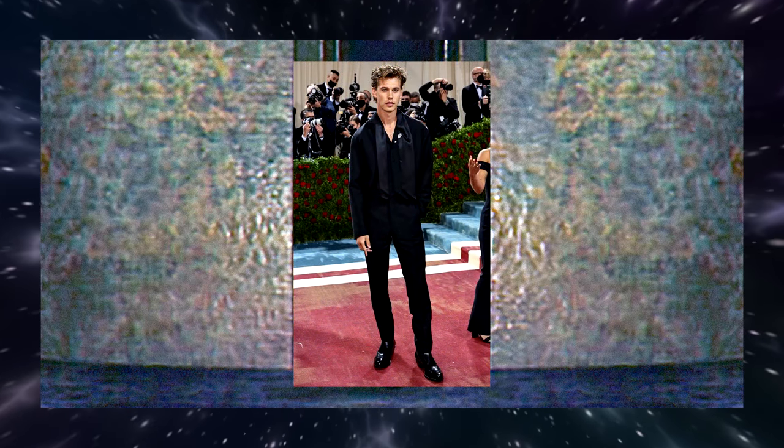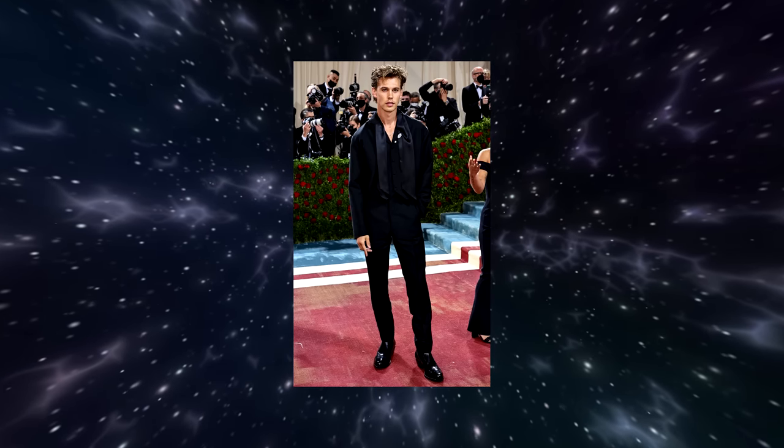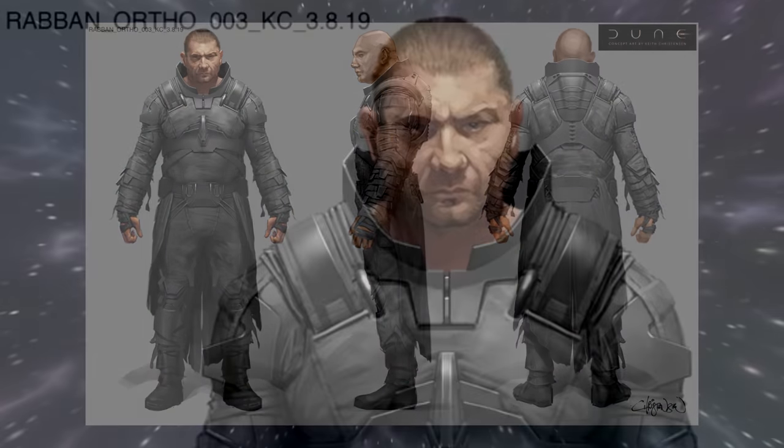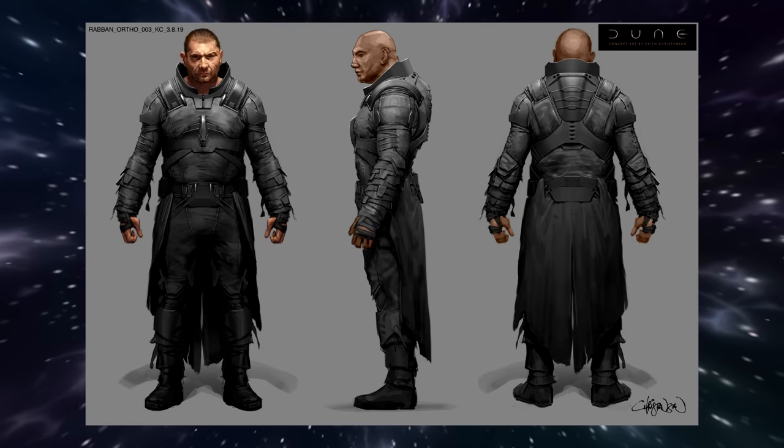So it's possible this concept art from Dune Part 1 shows the planned look for Feyd-Rautha during that production. But this may be an outdated concept, since during Dune Part 1 some concepts gave Rabban hair, and that idea was later scrapped. That said, I can't see the production removing a good head of hair on Austin Butler — that would be the same as removing Timothée Chalamet's hair. You just wouldn't do that. Feyd-Rautha is supposed to be the opposite, or the evil equivalent, of Paul Atreides. Do you think Feyd-Rautha would have such a cool, smart, casual look? Will he have a full head of hair, or be bald like his uncle? Let me know in the comments below.